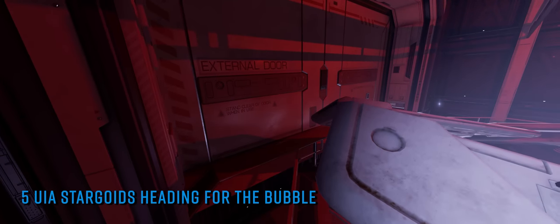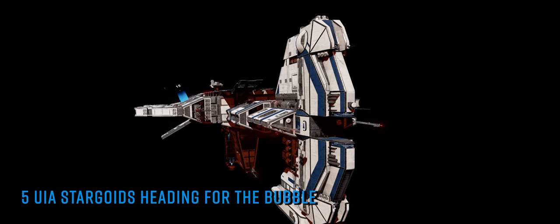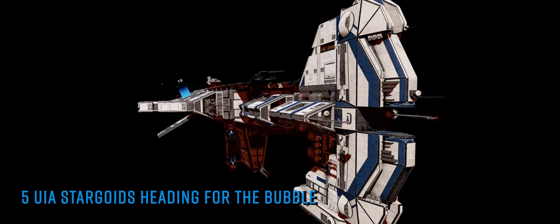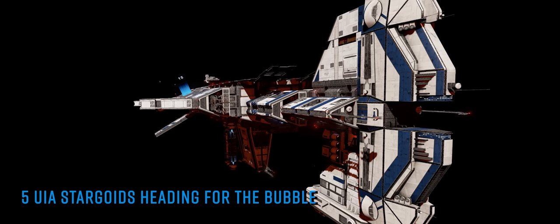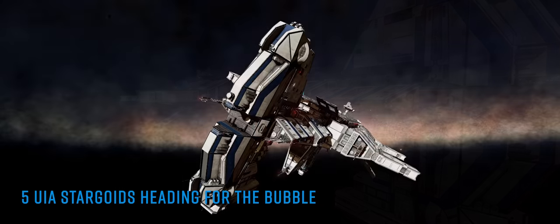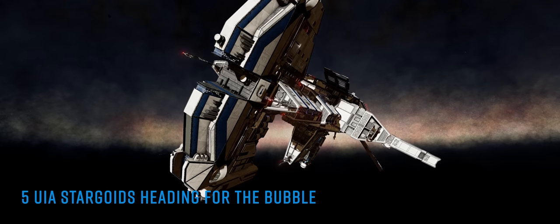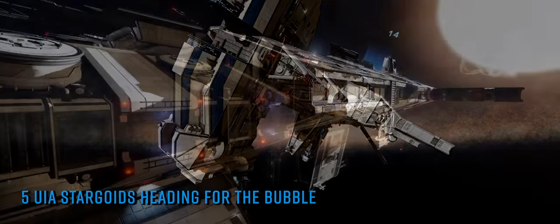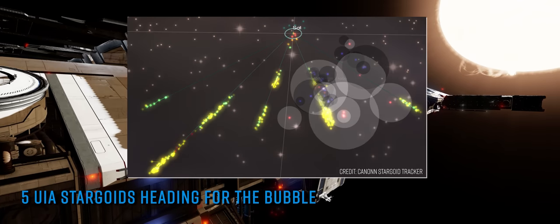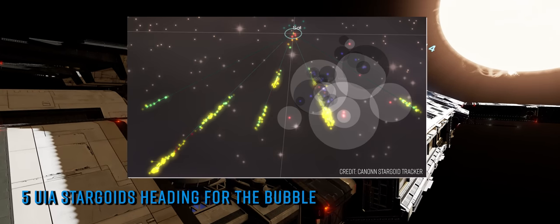Shortly after commanders began tracking the mysterious superluminal interloper, two more Stargoids appeared in the FSS scanner. If you sit quietly in supercruise even a few hundred light years away and monitor the FSS scanner, you can actually hear the Stargoids approach. Target a system near them on the galaxy map, orient your ship and point towards the targeted star, honk, and then listen in the FSS and you should pick them up. The latest two Stargoids appeared after we published the news last week and like their brothers and sisters they too are now headed at very high speed in the general direction of Sol. Canon Interstellar Research have created a Stargoid tracking page on their website, linked below, showing a 3D map of the galaxy indicating where the Stargoids are, where they've been, and where their current trajectory will take them.